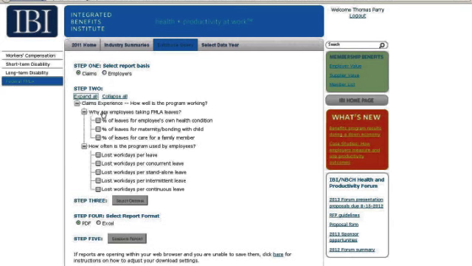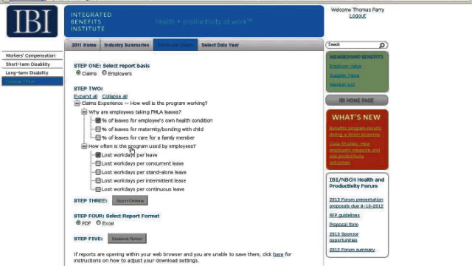And we've organized the metrics, the selection of metrics, in kind of broad questions that are of importance to employers. So here you see why are employees taking FML leaves and the metrics within that. Own employee's health condition, bonding, family member. How often is the program used by employees? Again, metrics there. So it really allows you to get a better view of what's going on in FML with the criteria you're interested in. So let's again select the percent leaves for employees' own health condition. And let's look at the lost work days per leave. Say we're interested in those 2 metrics.